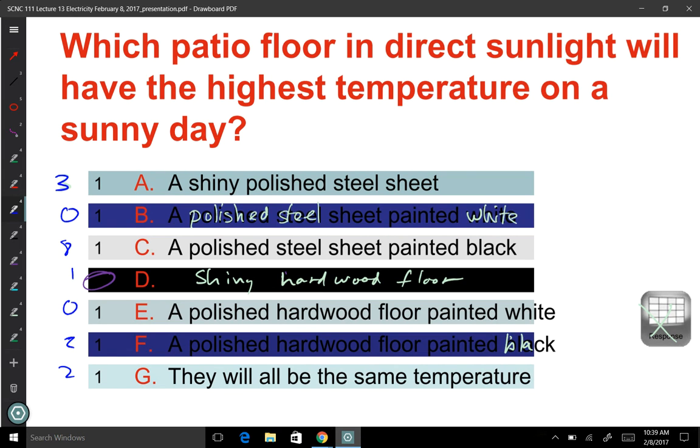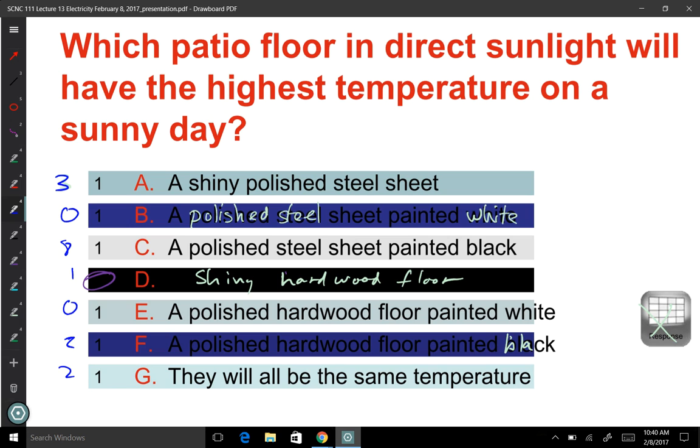Now, before we start, Tiffany asked a question. She asked, does it mean when you touch it, which one feels the hottest? And no, that wasn't the answer. Because which one feels the hottest is going to be the one that's giving heat back to you by conduction best. And so like the hardwood floors, we said yesterday, if you touch it, it initially is hot, but then it's going to cool real quickly, and it doesn't feel like it's very hot. Whereas the steel, if the steel is hot, you touch it, it's going to stay hot, it's going to give you a lot. So if we were asking about which one's more likely to burn your feet when you walk on it, your answer would have to be the steel one that is the hottest.